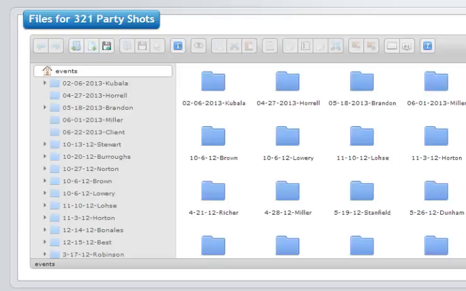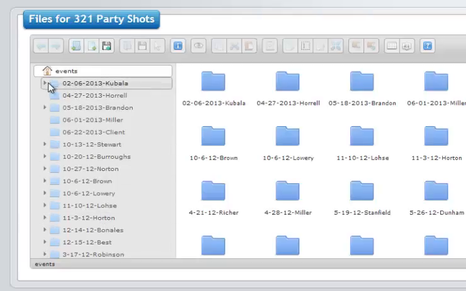The file section of the PhotoBooth operator is where you will have access to all the files that you have manipulated throughout the PhotoBooth operator. When you first go to the View Files section, it brings up a list of all of the folders in your events. If you have not yet set up any events, if you're just testing out the system, you won't see anything there. Every single time you create an event, the PhotoBooth operator creates a folder for it, and the folders for the events are listed here.